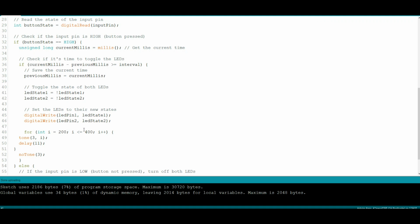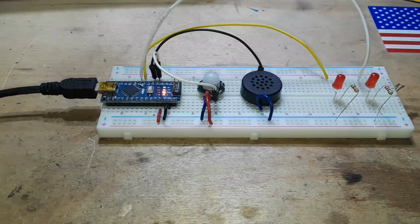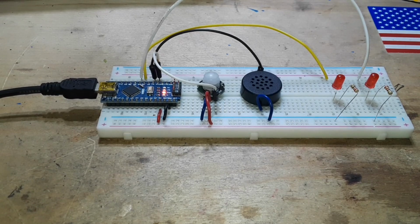So for i equals 200 to 400, i increases 1 at a time. Play a tone on pin 3 of frequency i, and delay for 11 milliseconds. You can change that to make it however you want. Once it's done, stop playing tunes, put all the LEDs off. Really? That's it. That's all there is to it. It's super simple. I'll put a link to that code down below to Pastebin, where all my code is stored. And if you guys want it, you can grab it.